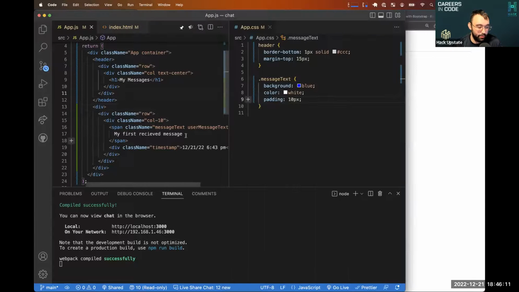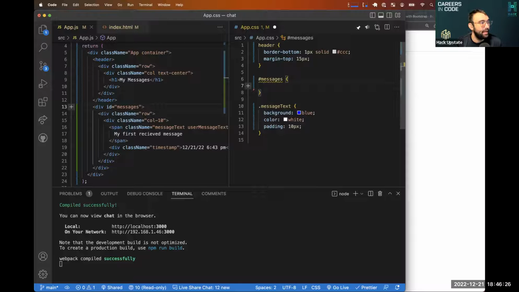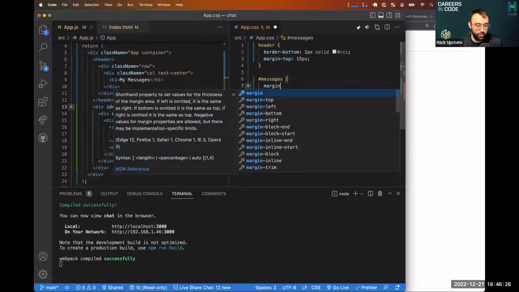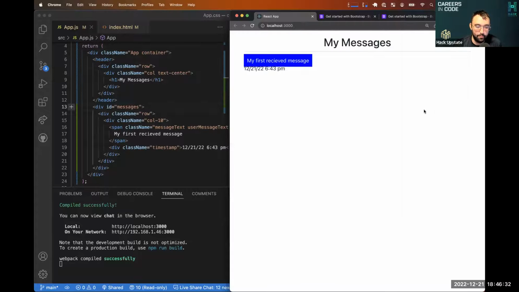So I need to say, okay, what is containing all of my messages? Well, I don't really have that yet. So I'm going to add an ID in here called messages. And I'm going to target my messages and add a little margin on the top of them of 15px. Okay, we're getting there.